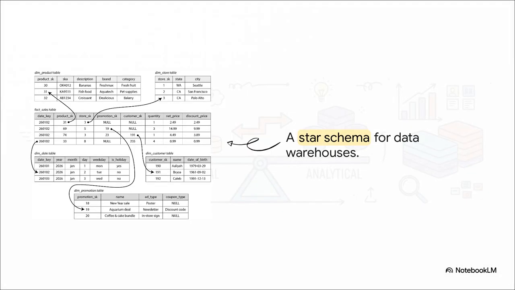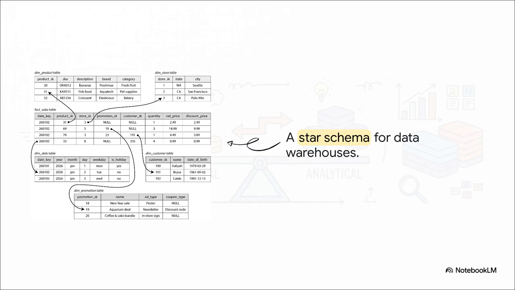Because live operational systems simply cannot handle these heavy read queries, modern architectures extract, transform, and load, or ETL, that data out of the operational database and into an entirely separate system called a data warehouse. Inside this warehouse, we completely abandon the strict normalization rules of the operational world. The ultimate solution, and really the most famous analytical layout, is the Star schema.